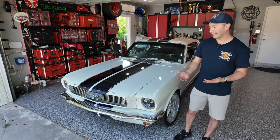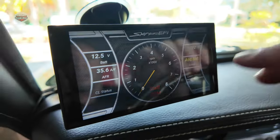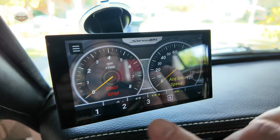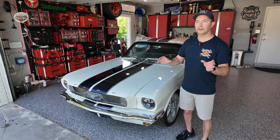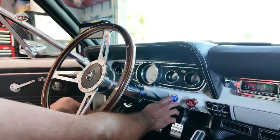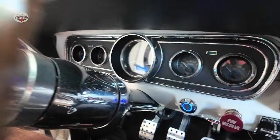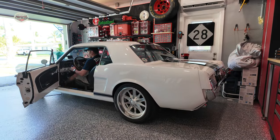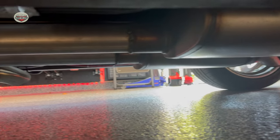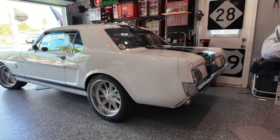I'm a gadget guy. I have LED lights, the Holley Sniper system that I can tune with my computer, and a big screen that works like a heads-up display with a GPS speedometer. I also have the Dakota digital speedometer gauge, which also uses GPS. I have a push button start with a fob — when you come into the car the light turns blue, just like modern cars. And by remote I can open and close the exhaust. If I want to come into the neighborhood nice and quiet, I can close the exhaust; if I want to hear it, it's basically open headers.